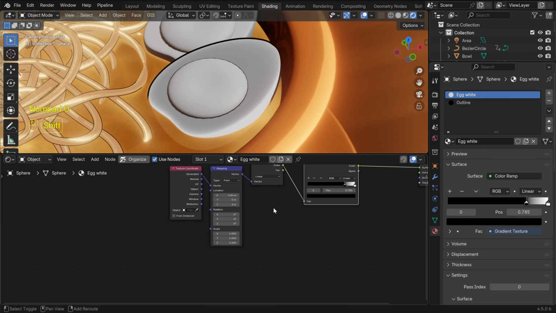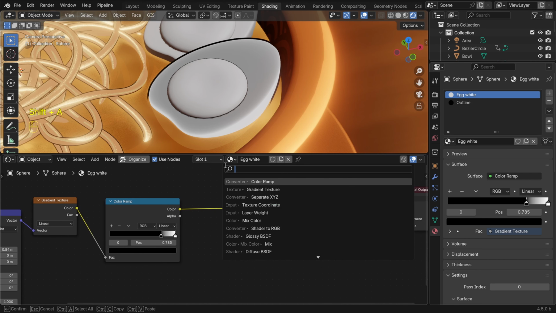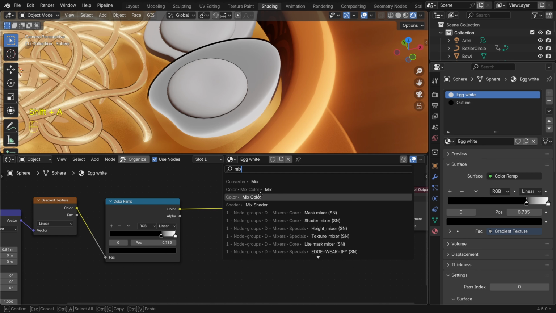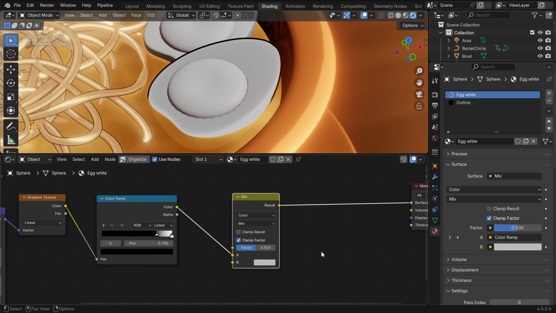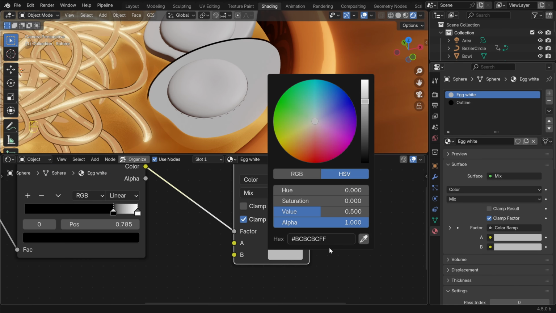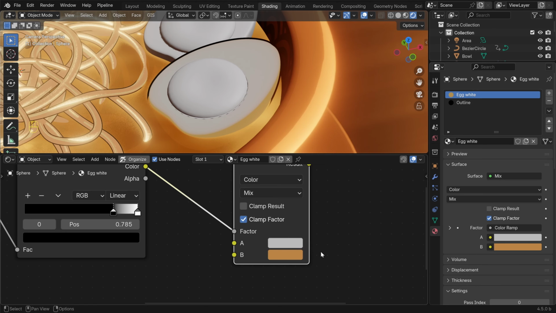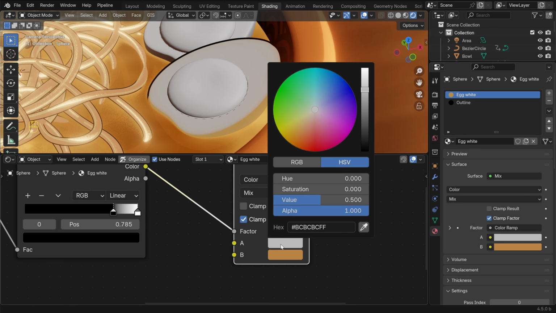Then to add the colors to this, you could do that directly in the color ramp, but you could also use a mix color node. And use this as the factor. Then on the B input, I'll set the bottom color. And this is the color I use here. Then, for the A input, I'll enter the values manually, starting with the saturation, which I'll set to 0.737.